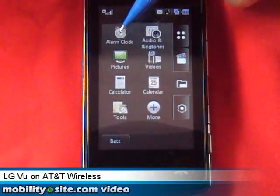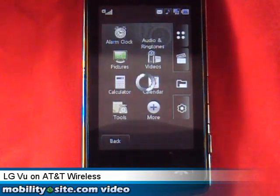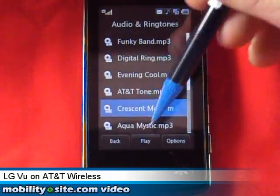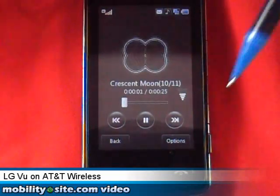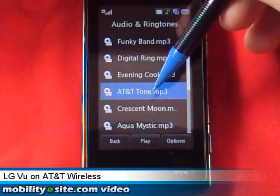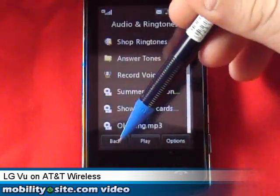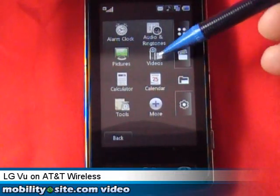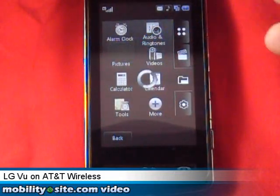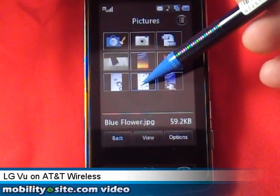We've got an alarm clock here where you can set your alarms up. Audio and ringtones, this is where you set your tones, and it doesn't come with a whole lot of ringtones on the phone, but you can put your own there. I like this one, the old AT&T one. So anyway, we'll get back out of there. Videos, this is where you can look at videos that you've taken, and pictures, where you can look at pictures you've taken, and you can also set wallpapers too.